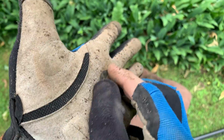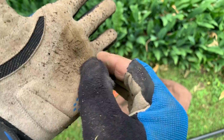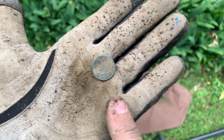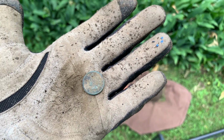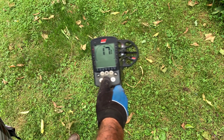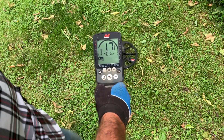For some reason, whatever side's facing down in this yard has a ton of really thick coating on it. I can see it. You may be able to see it. 1882. So there's an 1882 laying in there with a big old bolt. We've got a little lower one about right there. It's a 16, 17.